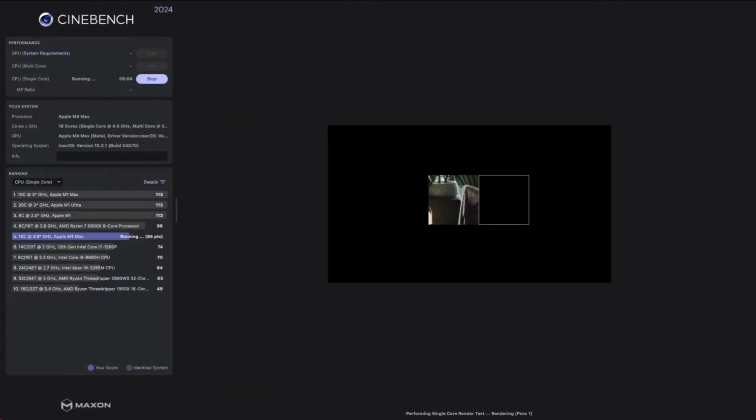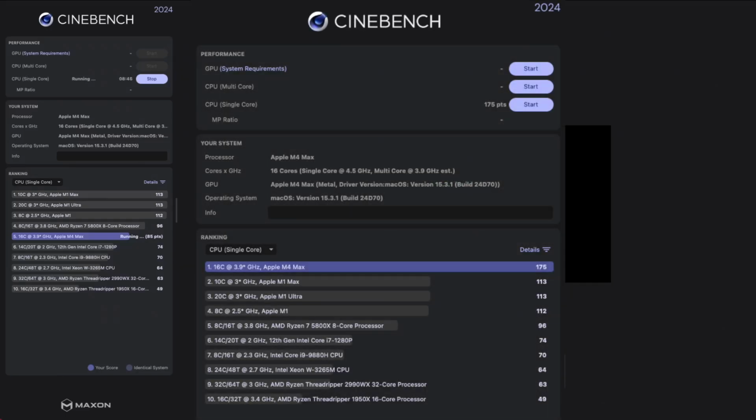So here we are running Cinebench natively on macOS on my laptop, and it's an Apple M4 Max, as you can see. The thing I want to point out is the video is running in the background. It didn't give the same performance as the numbers I'm showing, because I'm running OBS and other stuff in the background to make these recordings, and so the performance was affected. But let's see what the performance was running natively. As you see, the performance is 175.